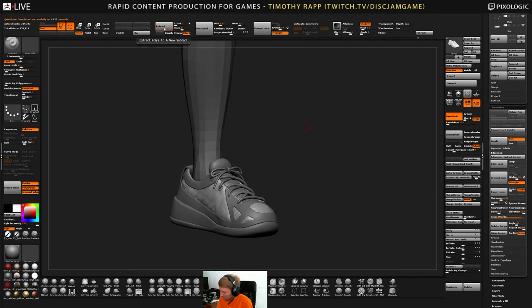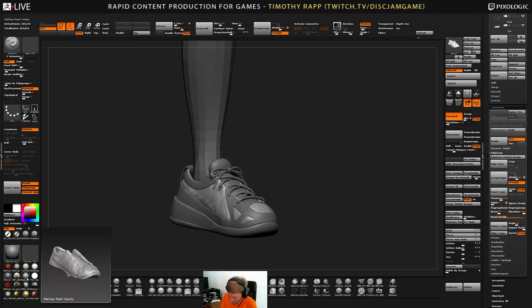Projection, extraction, visibility tools, double-sided, flip-sided, all that. Curve tools, brush tools on the left here, all the alpha relevant stuff, all the stroke relevant stuff. Frame mesh with curves, and then down here is shading stuff for me, like colors, paint brushes. These are paint specific brushes for painting, filling the object with one color and one material, material shaders, all that. And then down here I keep all my brushes.